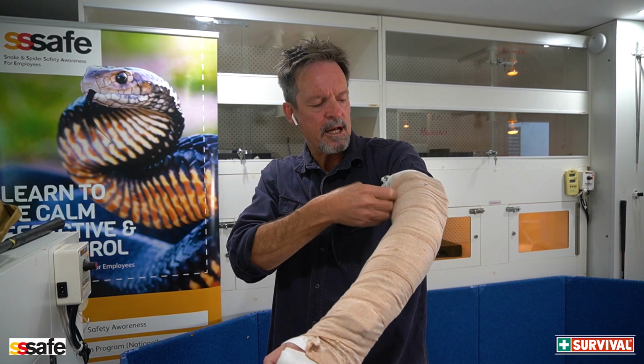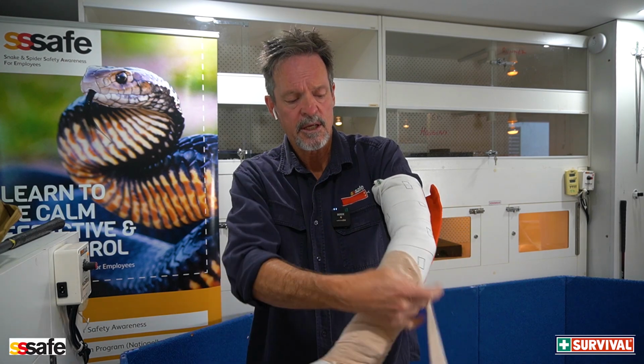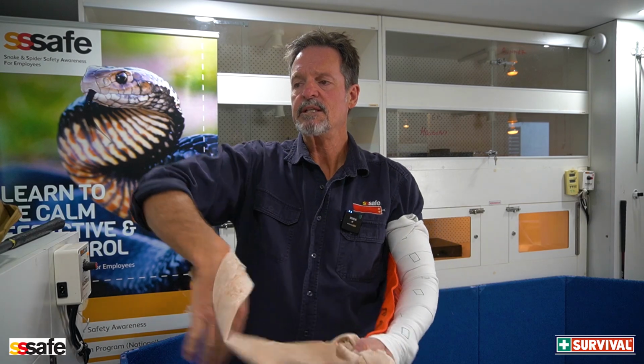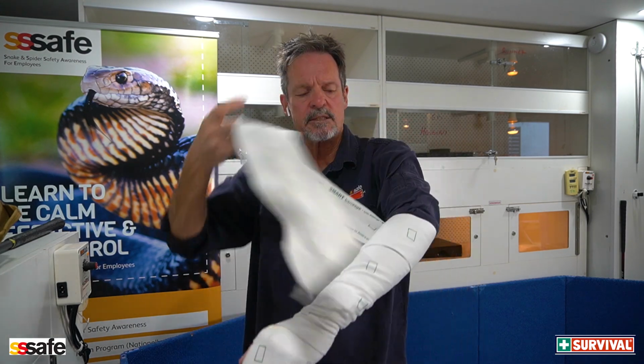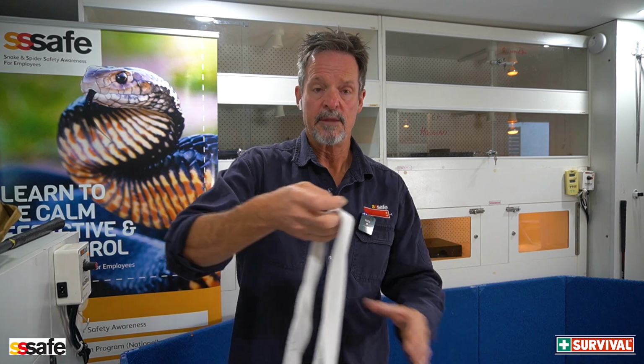The moment the bandage comes off, and that's going to happen in hospital, that's when everything lets go. You can't guarantee that you have been envenomated. You've got to go through the processes irrespective if you think you've been bitten by a snake. But if you have been envenomated, when the bandage starts to come off, that's when everything lets go and people show signs of envenomation very quickly. And that's when you want them there with the antivenom and everything they need to make sure they can treat you successfully.